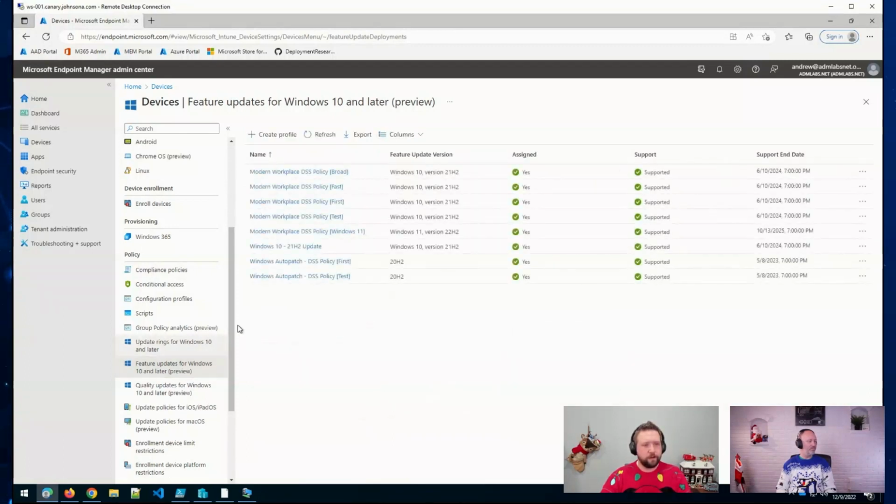We have some feature update profiles that have been created. Again, we'll see the various rings, test rings, first, fast, and broad. So these help us flight feature updates and our Windows updates on a sort of rolling basis. So, as I mentioned, we have the various update rings that your devices are placed into.